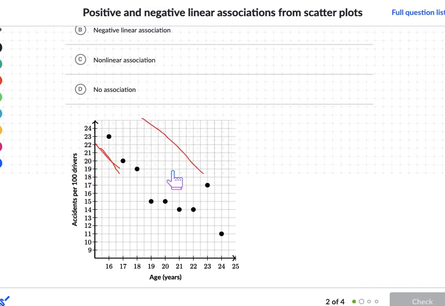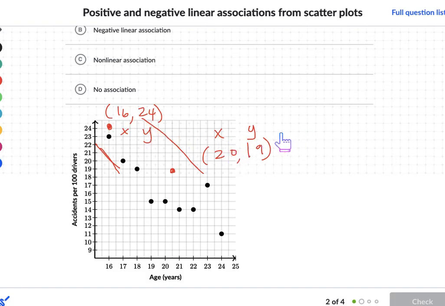Okay, and I'm going to choose two different dots. I'm going to just create two dots over here. Doesn't really matter. I'm just basically seeing what's going on. So this one, the x is around 20 and the y is around 19. This dot, the x is about 16 and the y is about 24. So the x is going from 16 to 20.